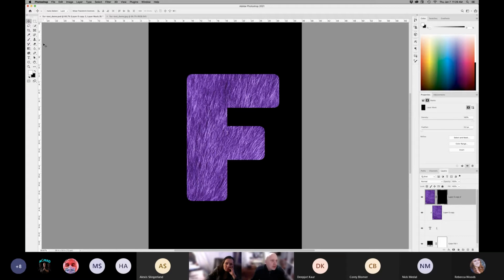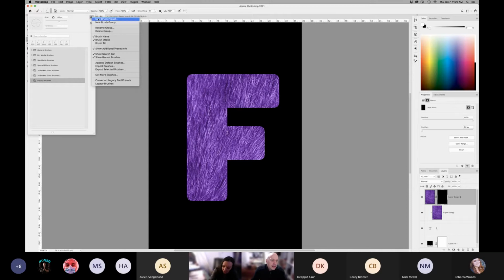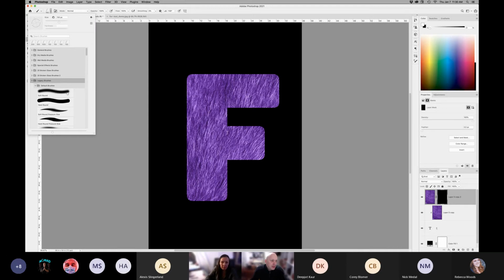So I want to choose a brush. So I'm going to switch to my brush tool up here. And I want to load a specific brush that is in the legacy brushes. So if you go into your brushes right here, I've already uploaded them, but to get to legacy brushes, you go into your little gear icon up here, and then you go into the very bottom, it says legacy brushes. These are brush settings from previous Photoshop versions. Once I have that folder loaded, I go down to my default brushes. There's a whole whack of them.